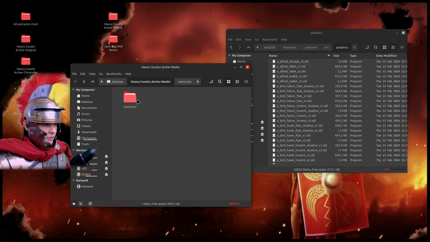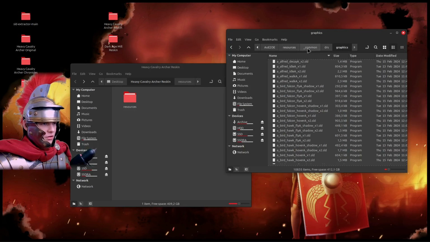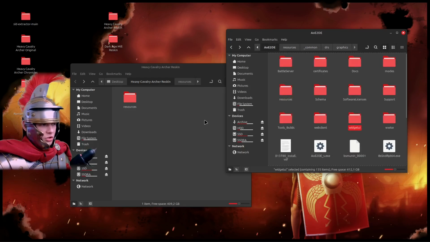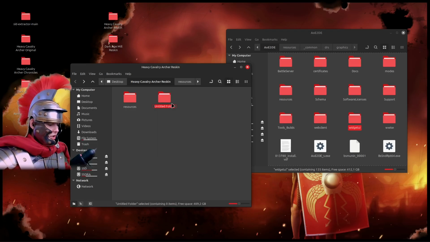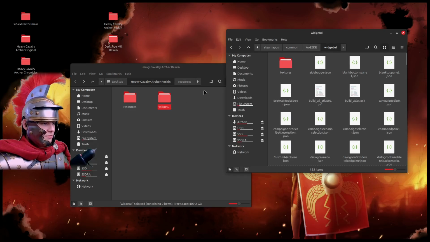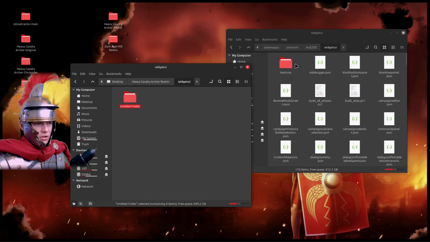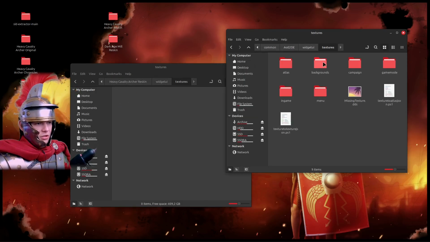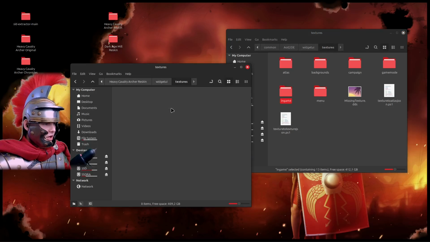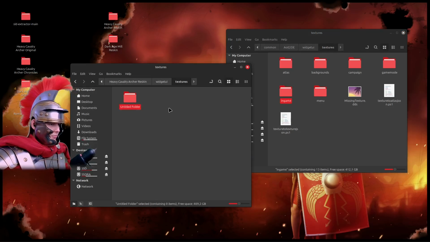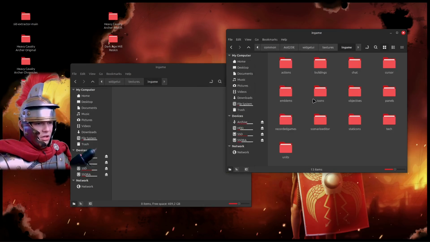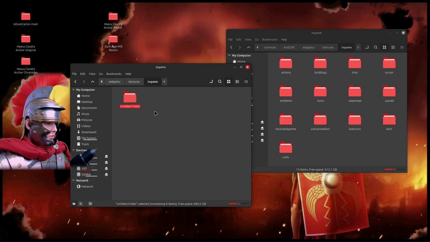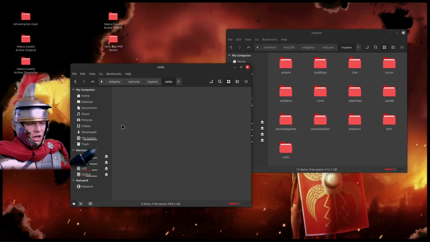Now when you go back to the original folder, we also wanted to switch the icon of the unit. It was located into widget UI, so create one folder. Again, widget UI. They need to be exactly the same names. Okay? Then inside of it, we create the textures folder. Then we go into the in-game one, and we create a folder in-game. Okay. In-game. And then into units. So we create a new folder called units. And inside of units, we'll be placing the different icon files.